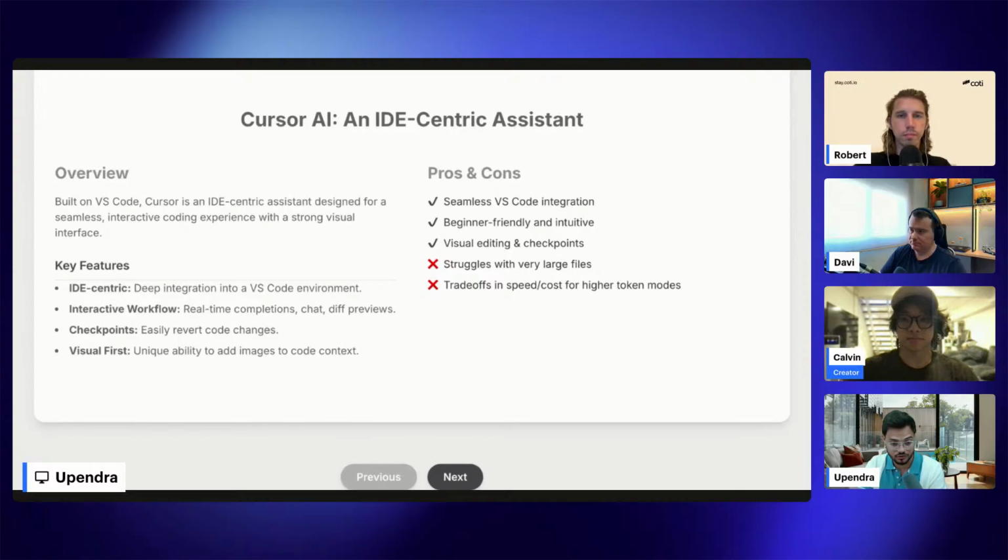If we compare on that scale, as we already discussed for the browser tools like Lovable, V0 and Replit, they are easiest because you don't need to set up anything on your local machine. You just open the V0 website in the browser and start coding there.